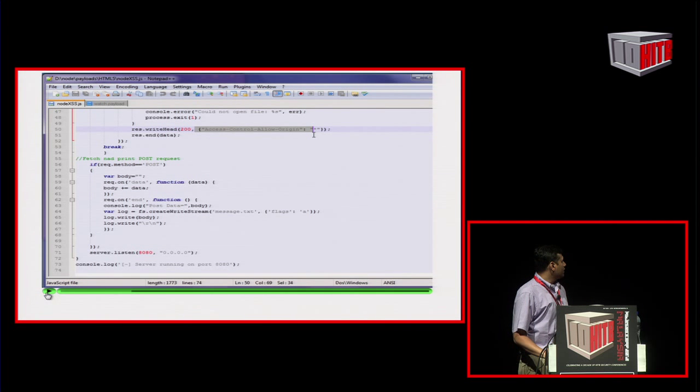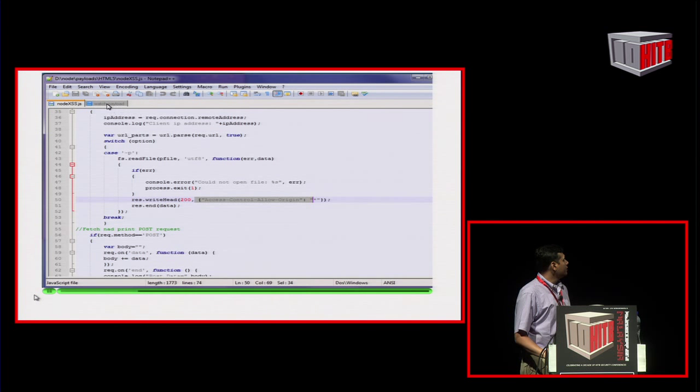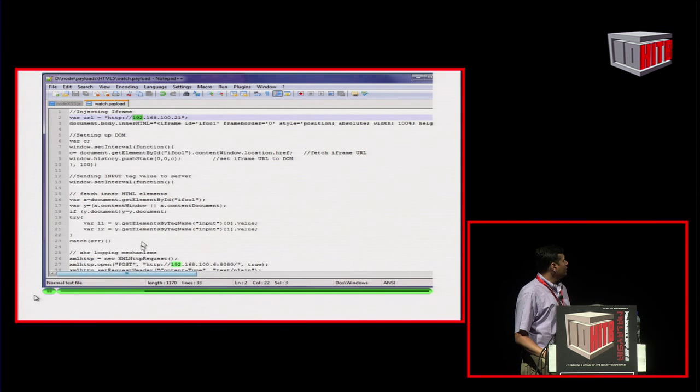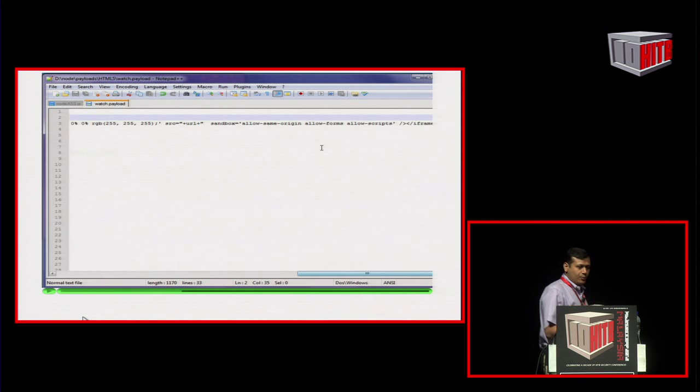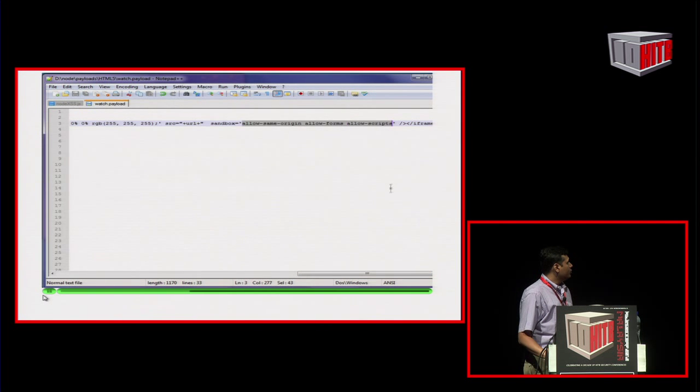So now this is the way we are passing our test load here. And this is where we are injecting the iframe. When we do inject the iframe, we are saying the same domain. So the domain is 121. We are just injecting the same domain over here. And the attributes which we are setting on the sandbox that are important are these: allow same origin, allow form, allow script. Now what has happened is, since both origins are the same, from our XSS we can load the iframes down. We can access what is going on inside there. And then whatever we are listening to, we can start sending those messages back.